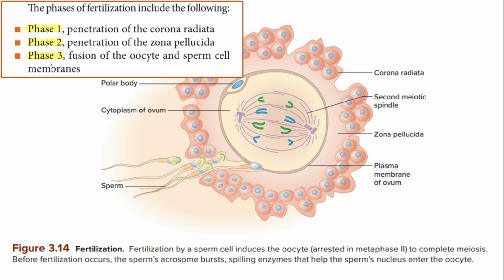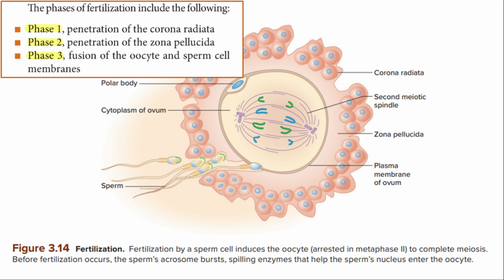Actually, your book, which is your Lewis, also enumerated the 3 layers that your sperm cell has to penetrate to fertilize the ovum. It's just that Langman enumerated these 3 layers concretely, kaya mayroong phases 1 to 3. But definitely, you still have to memorize the 3 layers. Ganun pa rin naman, which are still mentioned in Lewis.